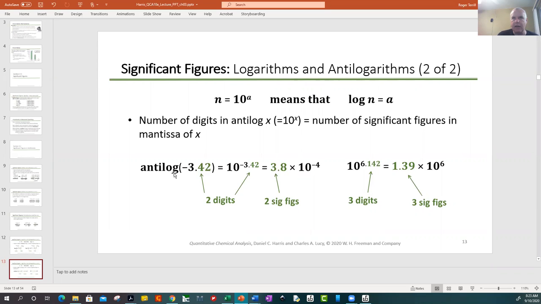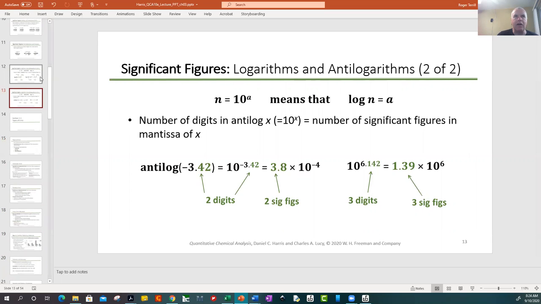So when you take the anti-log, you only count the digits to the right of the decimal point in the sig figs of the answer. These are the sig figs of the answer right there. So 10 to the 6.142 gives a 3 sig fig answer. And this is the scale, the magnitude of the number, 10 to the 6th. But basically, these values here, the internal precision of the number, is what the sig figs are. So it's kind of strange stuff, but logs and anti-logs, you have to remember this rule.